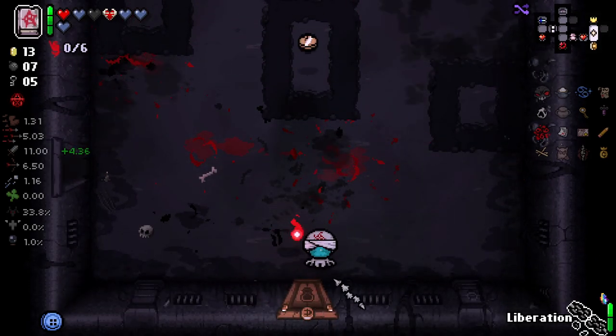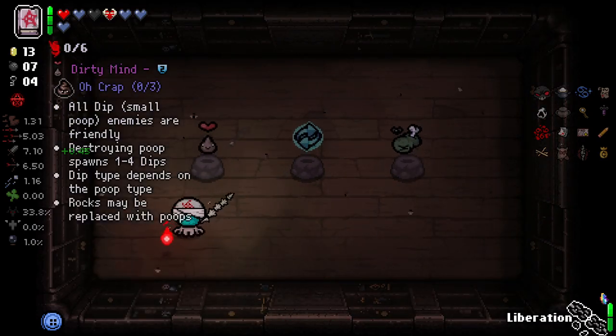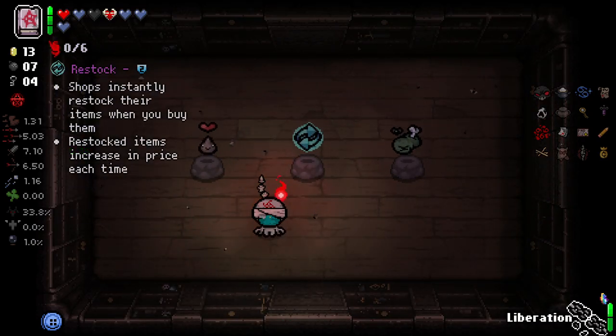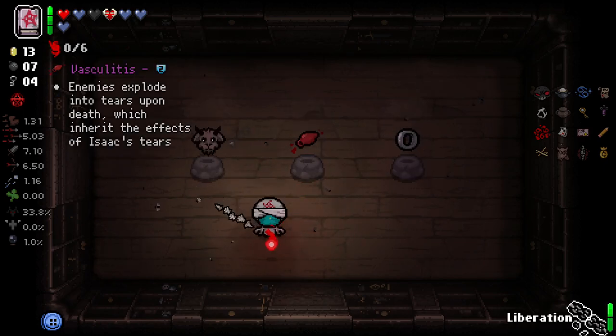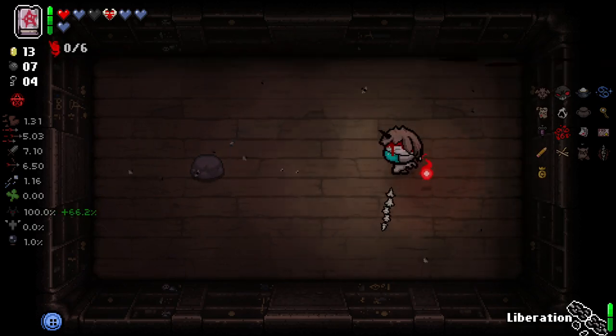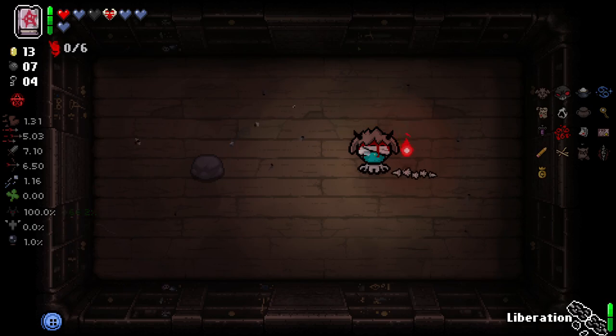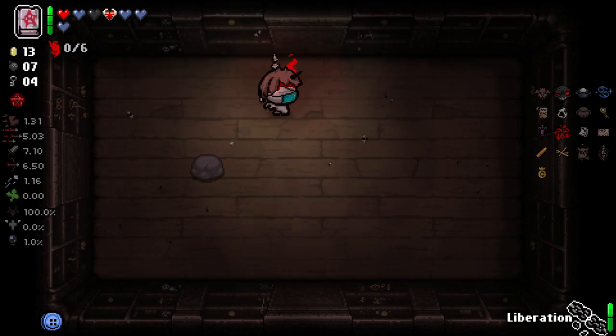There we go. Pop in here. So, Dirty Mind's pretty good, but I think this is going to be our first time using a Soul of Eden. And we got Goat Head. I will definitely take Goat Head. I don't think they considered what would happen if someone rerolled this room, did they? Because I'm still here.